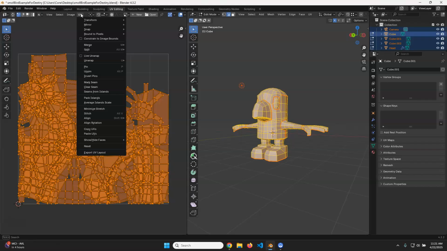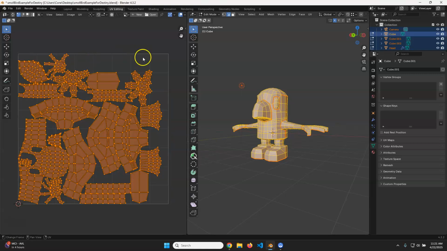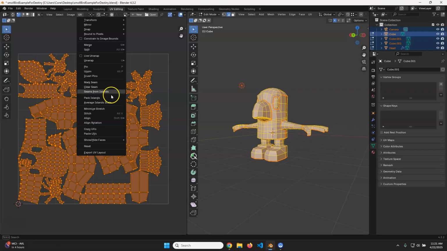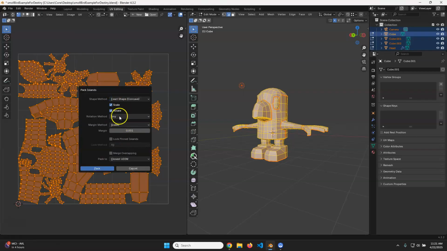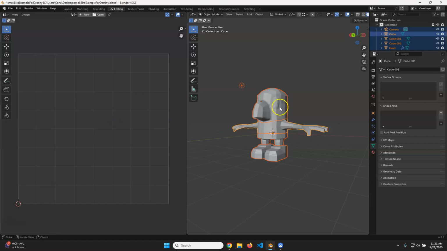We're going to go to UV, and then what we want to do is just pack the islands. I don't know what these numbers mean, just hit pack. It's going to basically try to fit all of the pieces together. They are very tight, actually. UV, pack islands. Let's see, rotation, blah, blah, blah. Here we go. Let's do a margin of like 0.01, just so there's a little bit more space between them. That's a little better. See how now there are little gaps? You don't want them so tight. Okay, so I guess I did know what those numbers meant.